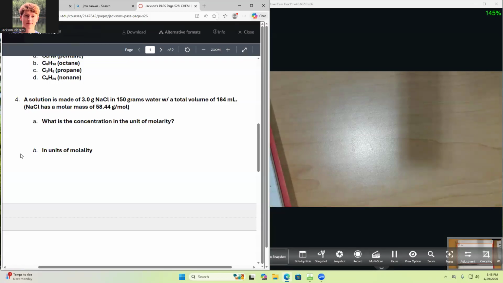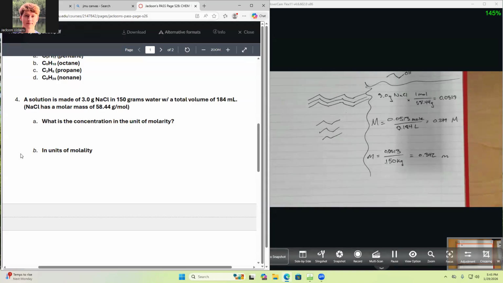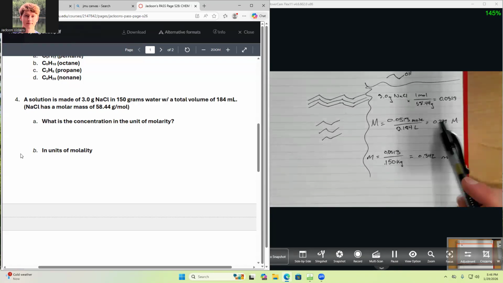Anyone get an answer for that first part, A? 2.77. I think you might have a scientific notation error because you got the numbers right, but the decimal not right. So you're really close. What I got is, first step, we take the grams of our solute, that's sodium chloride, use the molar mass, go from grams to moles. That's some Chem 131 stuff. But then molarity, again, is moles of solute over liters of solution. We're told the liters of the solution, it's 184 milliliters. We have to turn that from mL to liters. So all you have to do is move the decimal, and I got 0.279 molarity.